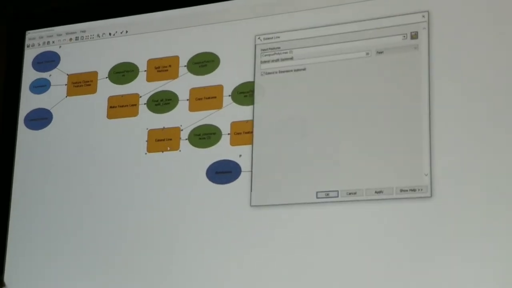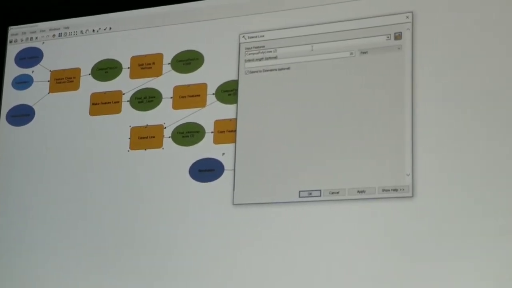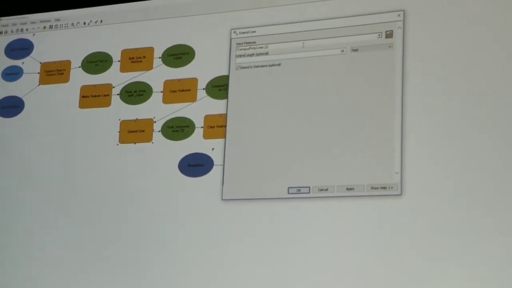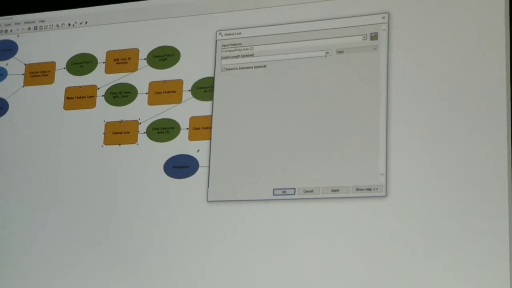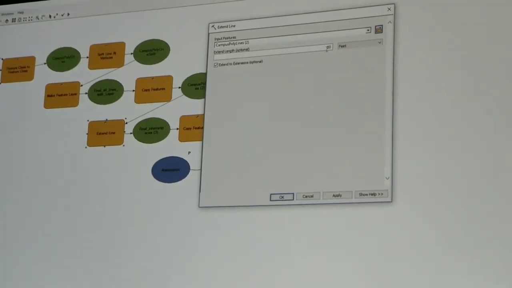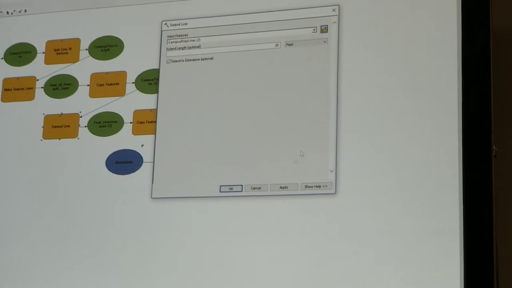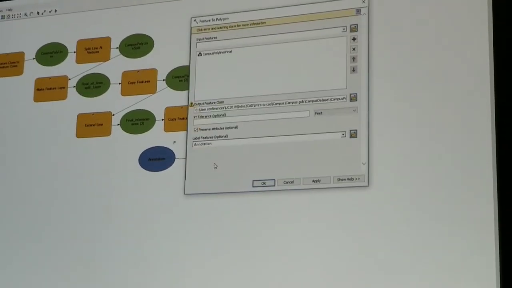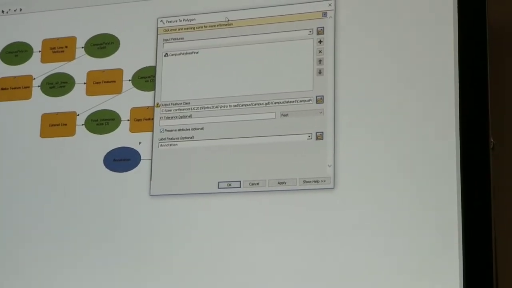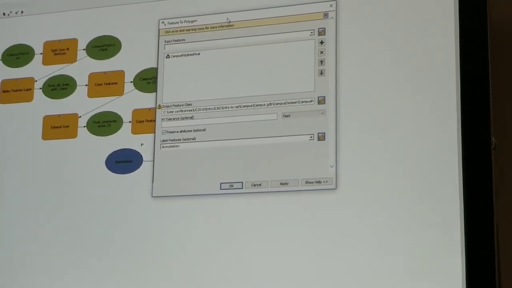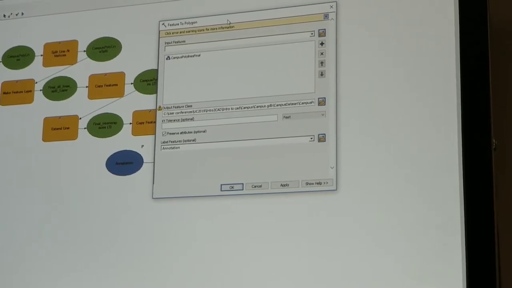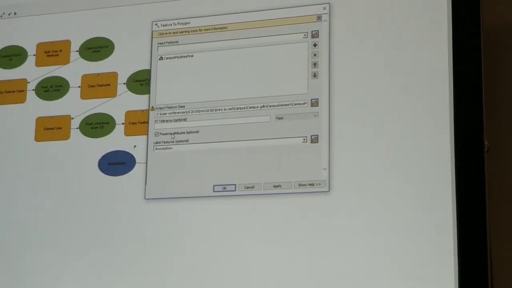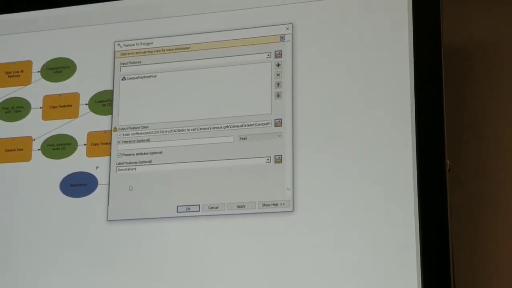The next one is Extend Line. What you can do with this tool is a simple extending where things will join up if they hit an intersection. In this case, I'm going to constrain it to no more than 20 feet. And if you hit something, extend the extension, which is optional. This is another tool that is helpful. And then the last one, a tool I'm sure many of you use already, is the Feature to Polygon tool. If you haven't discovered it, this is the best way to create polygons from CAD lines. And the nice thing is I can use my CAD annotation. Remember those office numbers inside there? I can use those to create that.